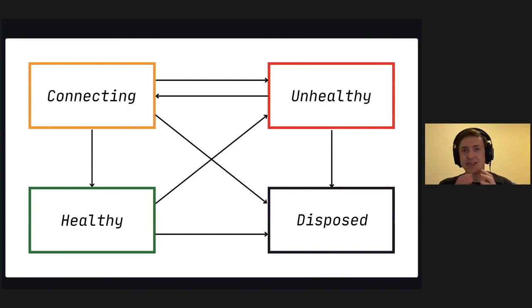And let's discuss how this can be solved. In a nutshell, a load balancer can be implemented as a simple state machine. Every time a new service is added to the service registry, it starts in the connecting state. Now, once we've connected, it becomes healthy. From healthy, it might at some point become unhealthy for some reason. For example, if the connection broke or any other issue, then after some timeout, it can go back to connecting, then again to healthy. And at the end, when it's finally been completely discarded, removed from the service registry, we can just dispose the channel. So essentially, that's a state that travels between different states.